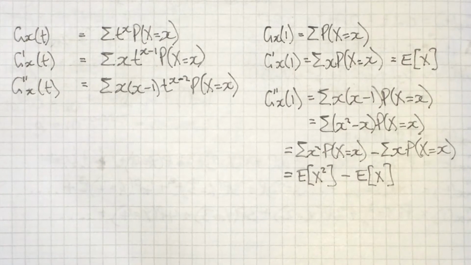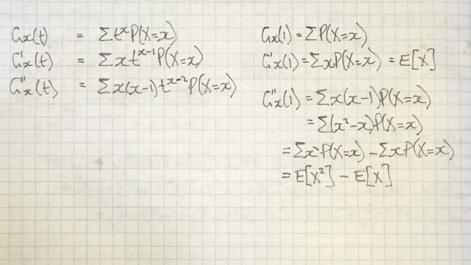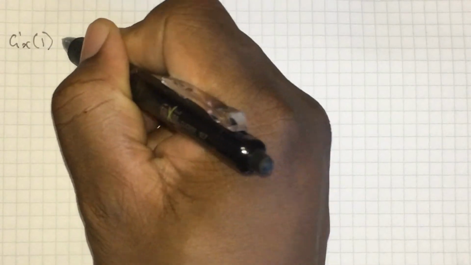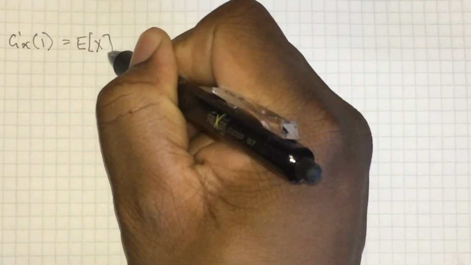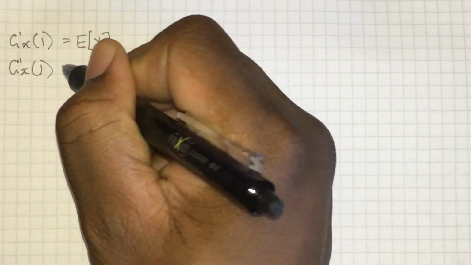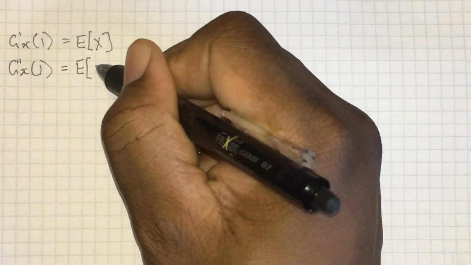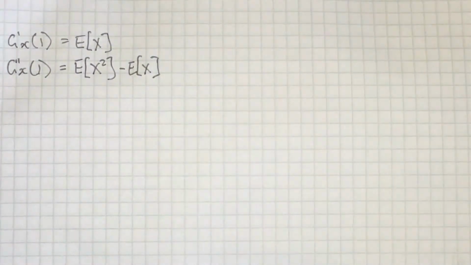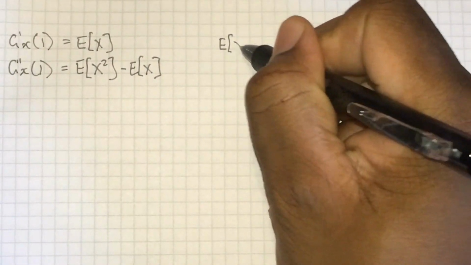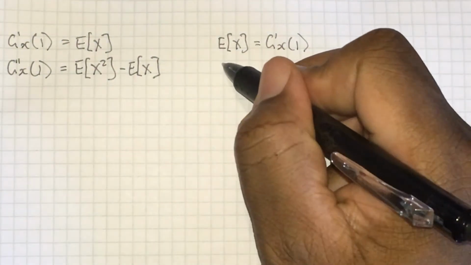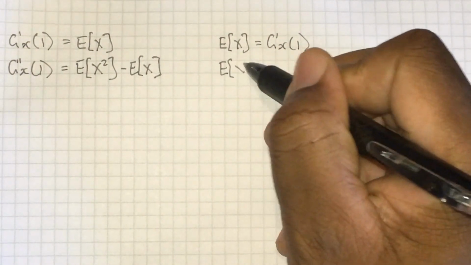Okay, so let's just take a second there. So the second derivative of the probability generating function when we substitute in 1 will give us E of x squared minus E of x. Okay, so we have a little bit of baggage here, maybe more than we were expecting from that expression. We were expecting something to do with the x squared, but it's brought along something which is just the E of x. But not to worry, we can still make something of this. For both of these expressions, I'm actually going to try and make E of x the subject in the first one and E of x squared the subject in the second one.